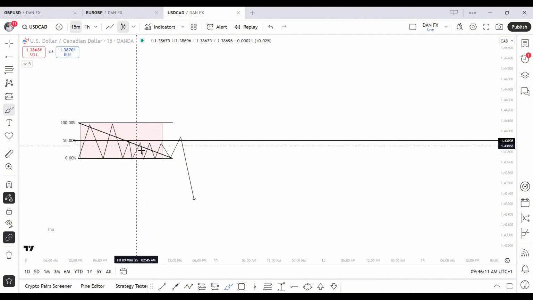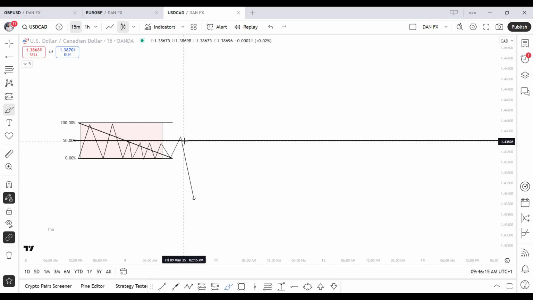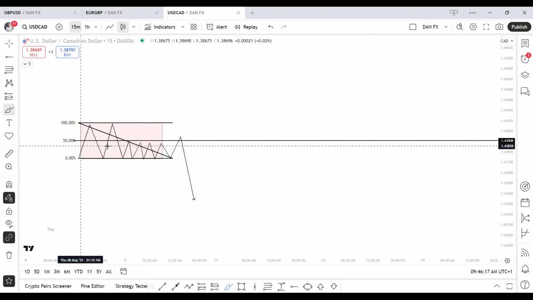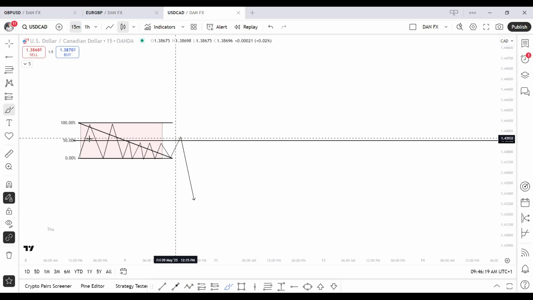If you want to add liquidity and all those things, you might draw some lines and say, okay, price is stop hunting now, blah blah blah. But the most important thing is that price comes from the bottom of the range and goes to the middle of the range and bounces off of that middle of the range. So basically, the middle of the range is acting like support and resistance.